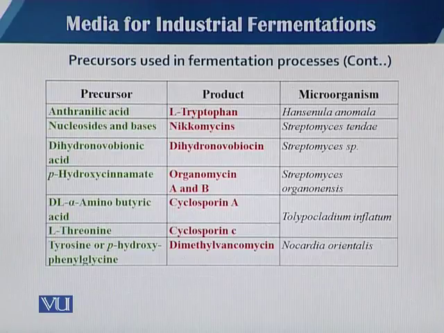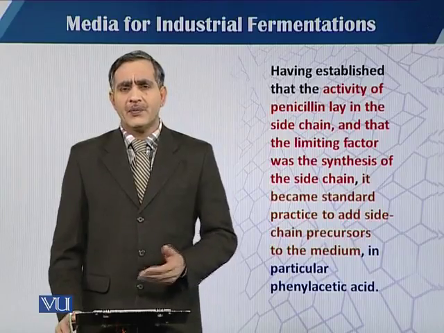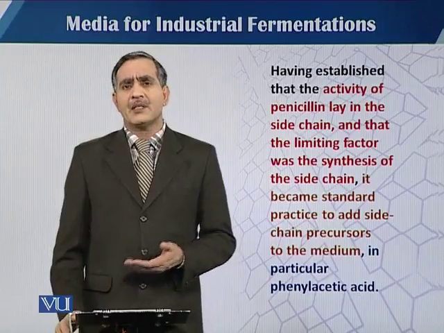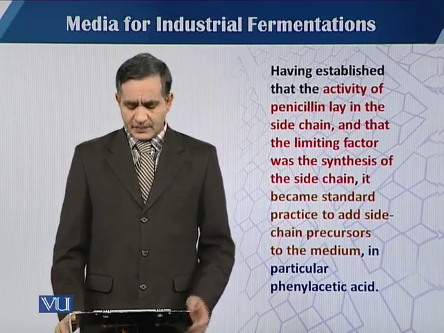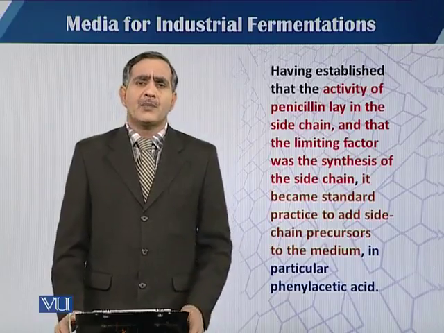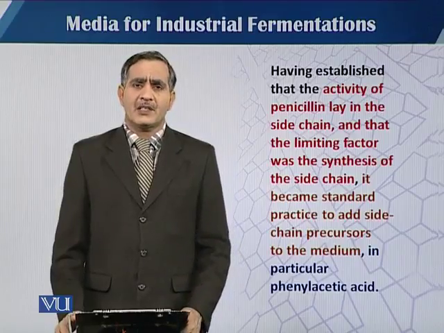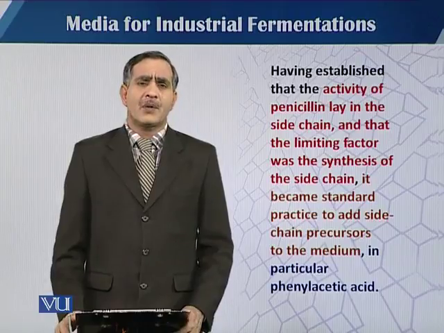In this table is the continuity of the precursors, products and the organisms that are mostly used in various fermentation products. You can see here the different commonly used precursors. As we have seen, different precursors are required for specific products when we use different microorganisms. But it is established, and the major example is the use of phenylacetic acid for the production of penicillin. There are so many examples that can be incorporated while discussing the precursors for industrial fermentation. If we incorporate them in the medium, as part of the medium, then we can enhance the production of different products.